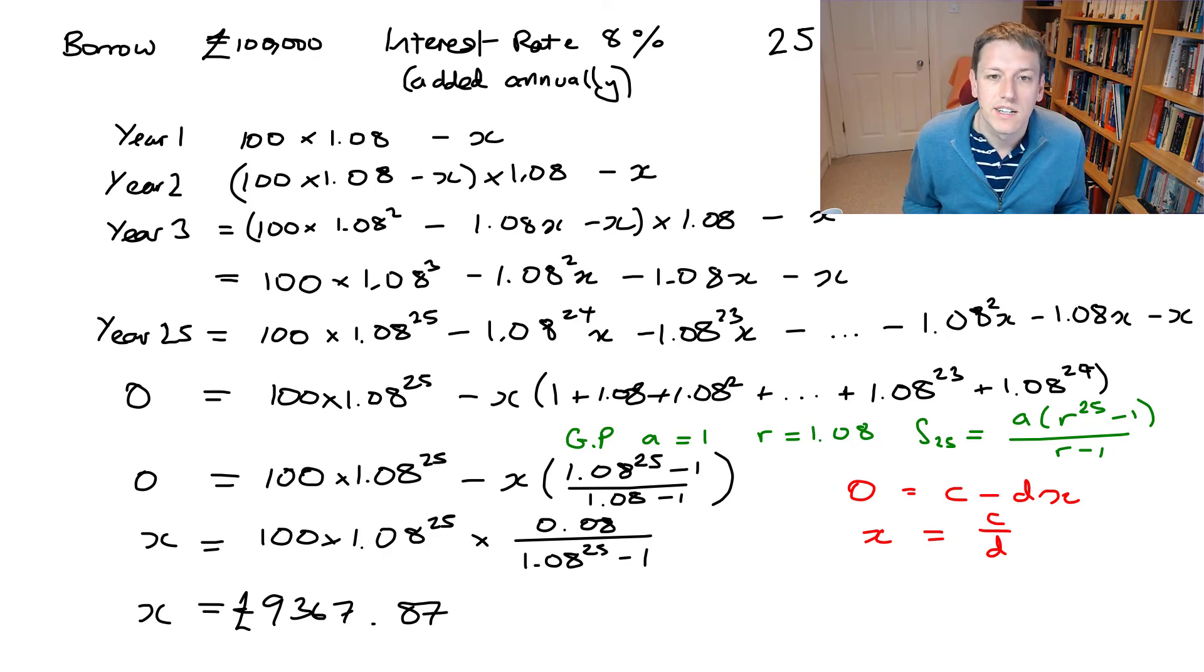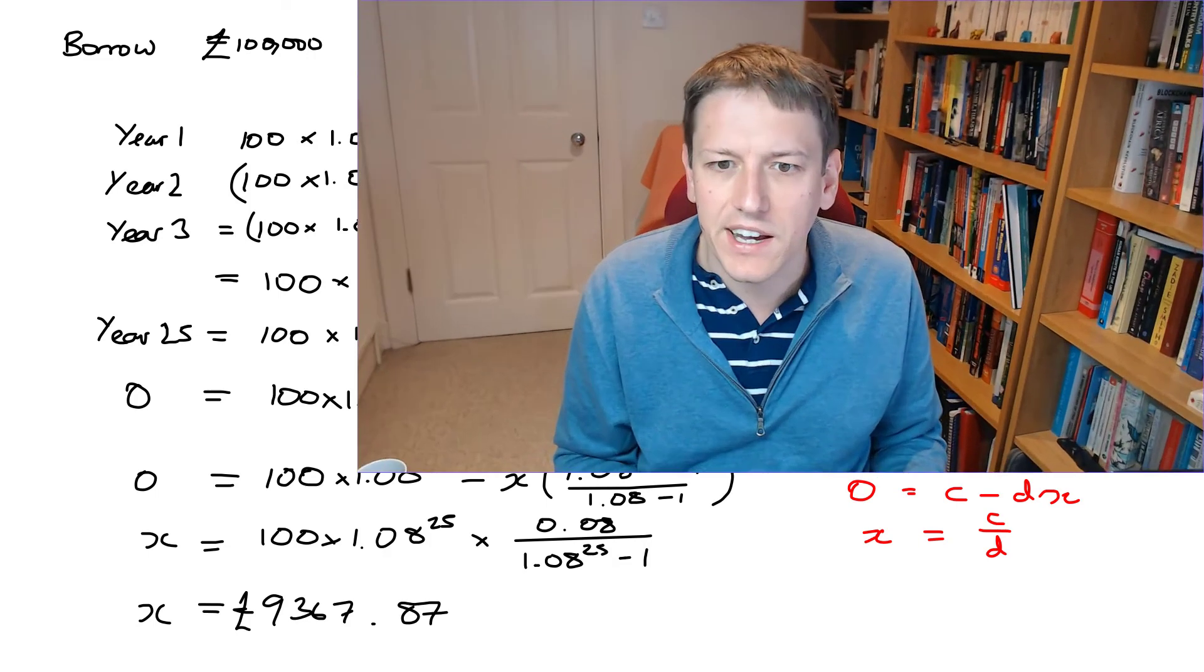So 8% is a relatively high rate of interest, at least in today's terms. But you can see how easy it would be to adapt this method just by changing the interest rate to something else, changing annual repayments to monthly ones if you want to. You could do something like dividing the interest rate by 12 and then multiplying the number of payments by 12 for a particular mortgage. Obviously you've got to look at the actual terms of how they calculate those interest payments, whether they do it monthly or annually or on some other basis, and be careful about what the interest rate means.